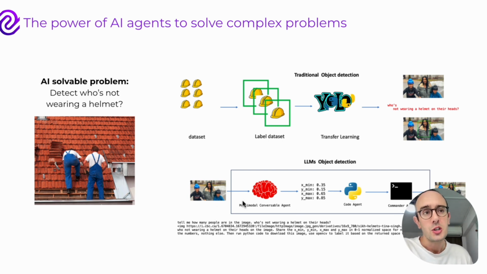Essentially, you then give instructions just to this AI agent, saying, with this image, find the coordinates of people who aren't wearing a helmet: x min, y min, x max, y max. So you have a rectangle of the coordinates. Then pass this to the code agent, who will modify your original image to include the bounding box of this person not wearing the helmet. Then pass it to the command agent, who's going to save this image somewhere and store it for you.